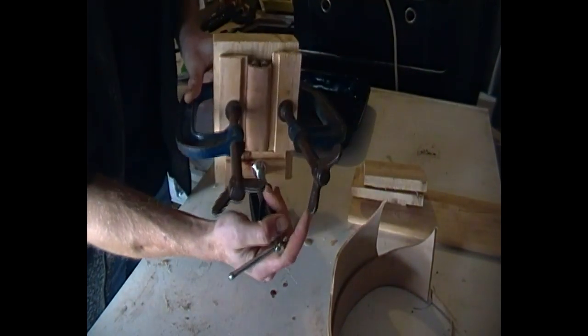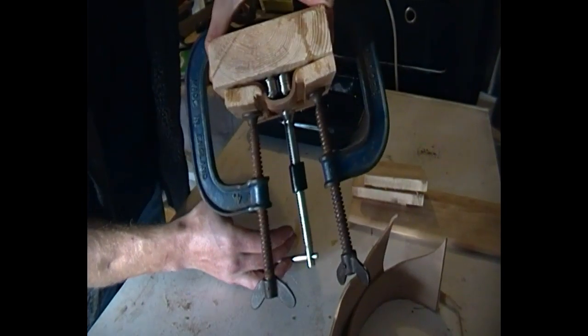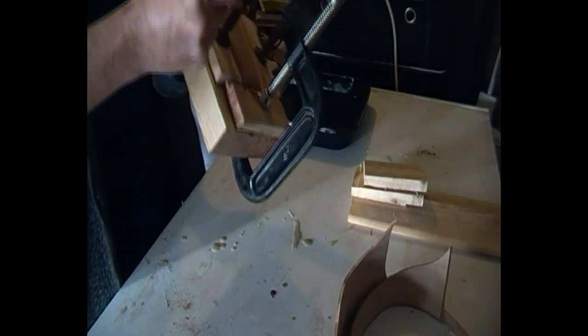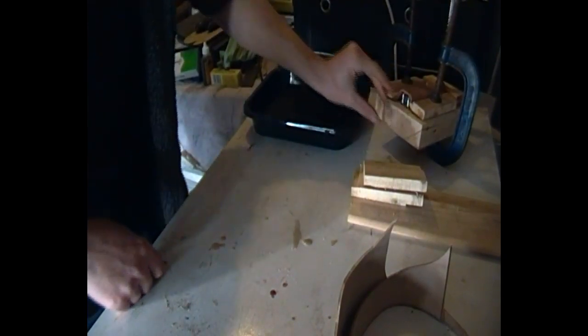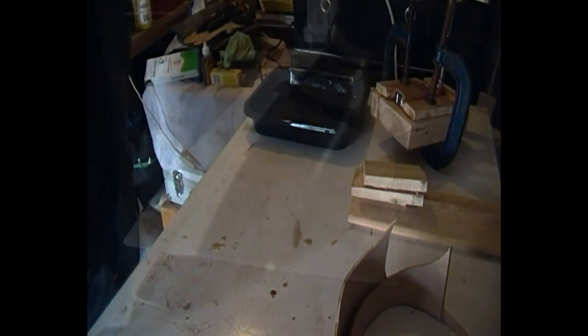And that's clamped in there now. You see the multi-tool in there. And what I've got to do is wait for that to dry off. You can probably see it a little bit easier. Well, there is, wait for that to dry off now, and hopefully that will retain its shape around the multi-tool. Okay, I'll join you in a minute.